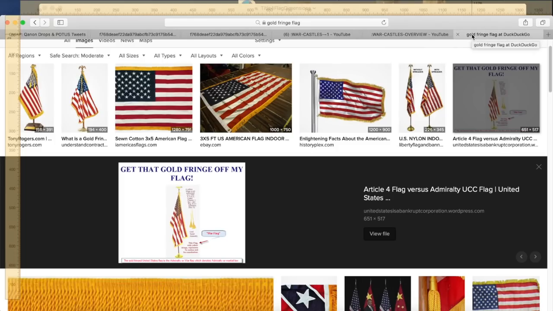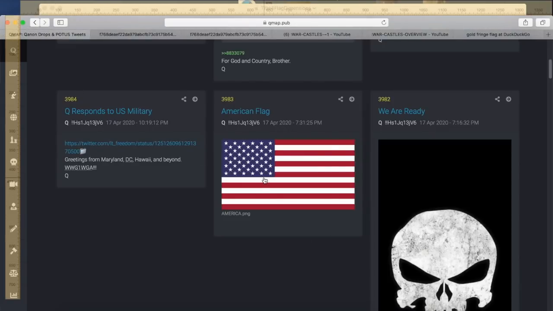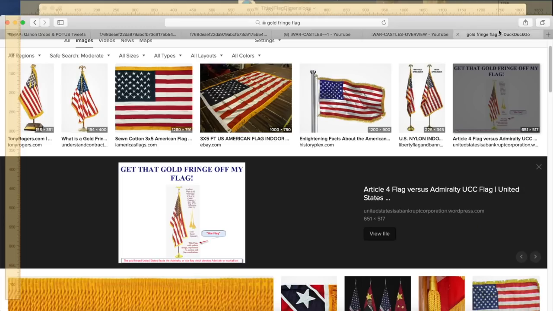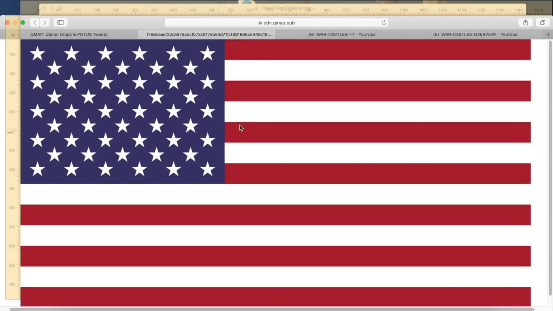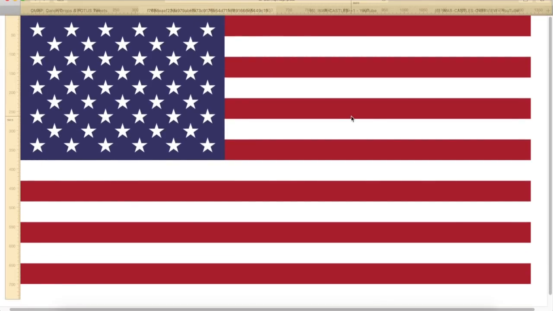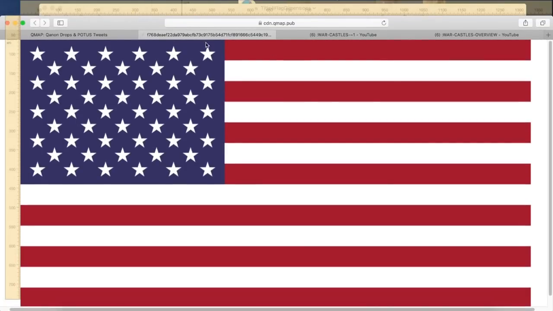I'm going to give you some rabbit holes to go down on this video. Stay with me here. So you notice that this flag does not look like these flags. And look, this one is a 3x5, right? That means that this dimension here is 3 and this is 5 here. This flag that Q posted is not 3x5. This flag is a Title IV flag that was captured by Russell J. Gould. I'm going to play a little video for you guys. It's going to get interesting.